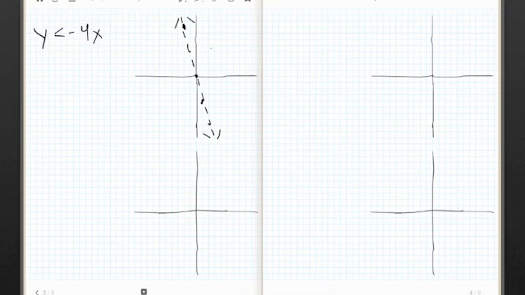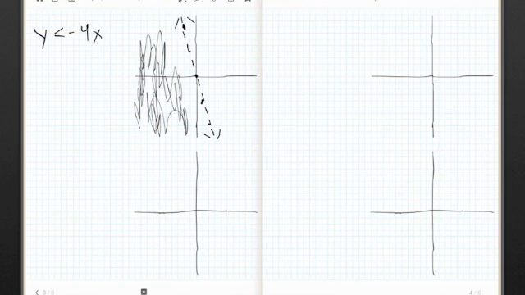Now here it's a little hard to tell which side is less than and which is greater than, but you can kind of tell by the way the line is slanted that this whole area over here is going to be the less than side. It's sort of being pushed down by the line, and this side over here is above the line.